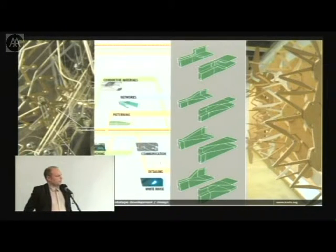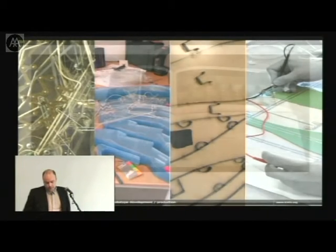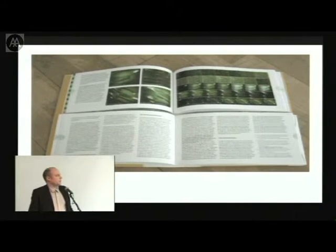The notion of the prototype is really important to us and to me personally, as a number of different platforms or settings that are linked up. The prototype is not really just the final thing, a final functional piece. It's actually a system or a set of rules, a digital model, or similar things. And most importantly, we're also very interested in notions of production, how to actually produce physical environments in different ways. We're looking at different principles that may not have been used so frequently, picking, of course, expertise from other fields very much. These projects are also fully documented and presented in my recently completed licentiate thesis, which is available in the AA library. So you're more than welcome to take a look at that.